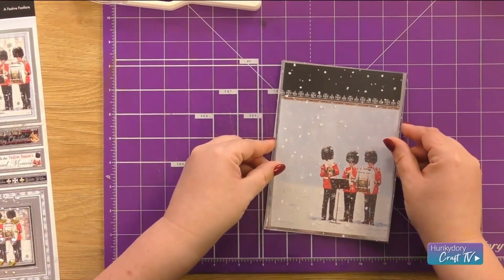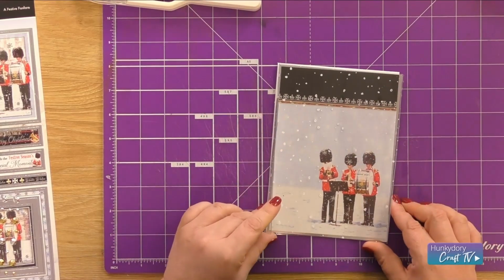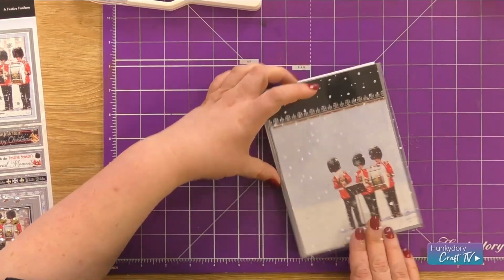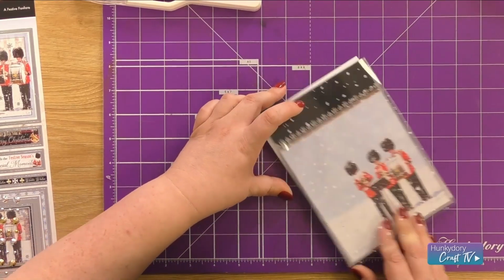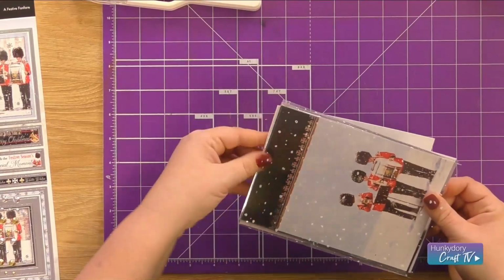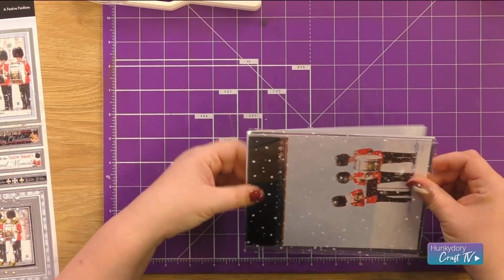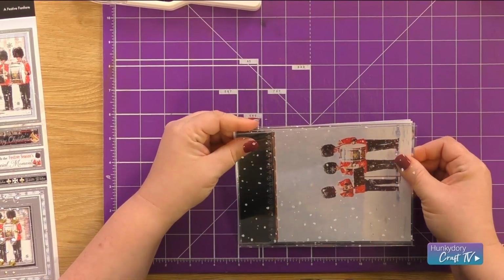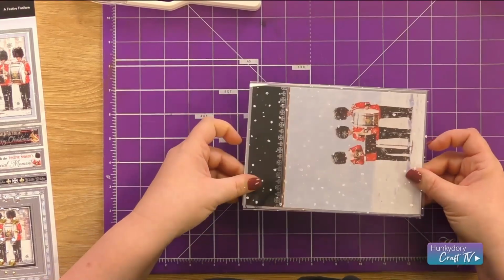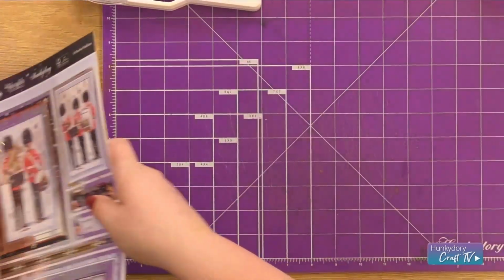And this should cover the front. So we'll pop that in place. Because it's construction glue, we've just got that bit of wiggle room, so we can do that. My matting layer has just slipped, so I'm just making sure that's gone back into place. And there we go. And while that dries down, let's go over to our top set.